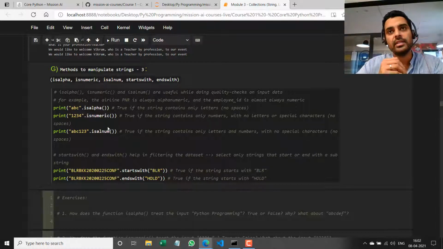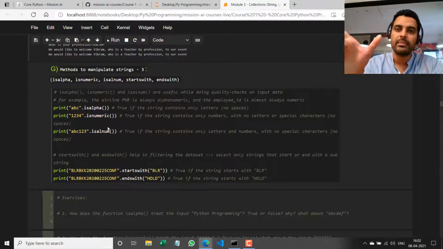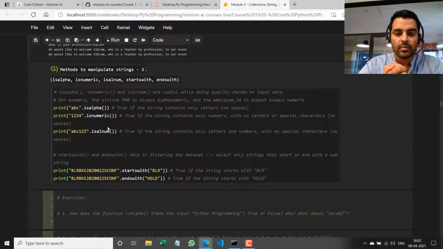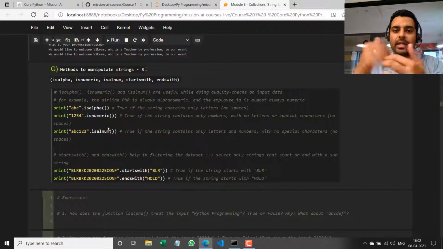Or if I ask a person to enter their bank account number, or their employee ID, for example, that contains only numbers, right? And I don't want it to contain anything like space or special characters or even letters. So how do I check for this? Like, how do I do validations?